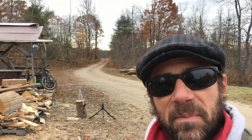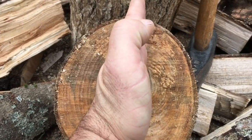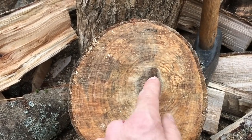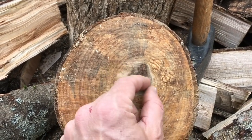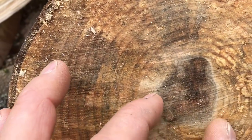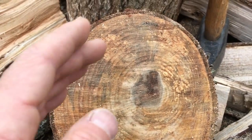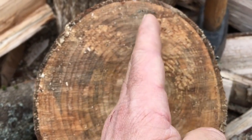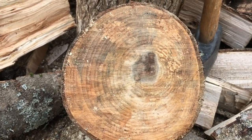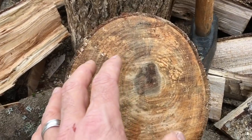I'll show you the grain part first. When you split wood, you're trying to split through the center of the tree. This is like year one for the tree. The growth rings grow around and around for every year. So this tree is about 10 to 20 years old or so. If you cut radially, then the splitting becomes much easier. If there are knots, it becomes a little bit more difficult.